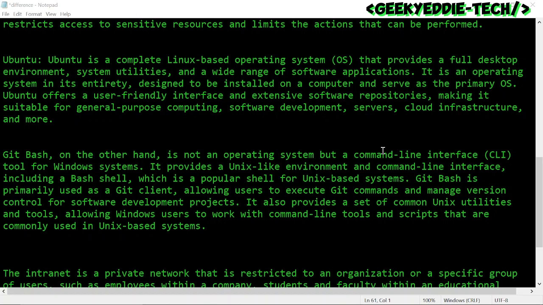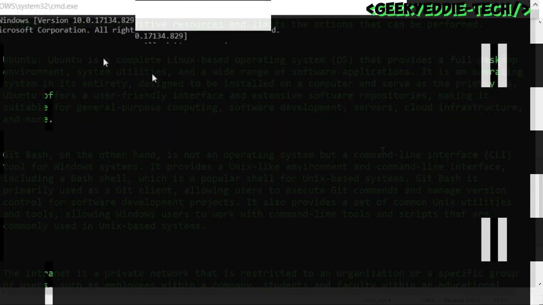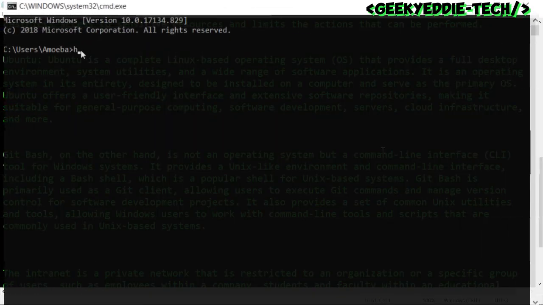A command line interface is an interface that only accepts text. Let me put it that way. It's a text only interface.